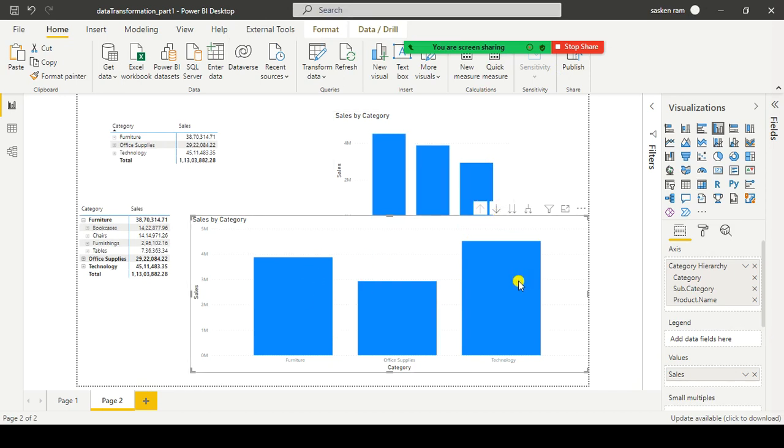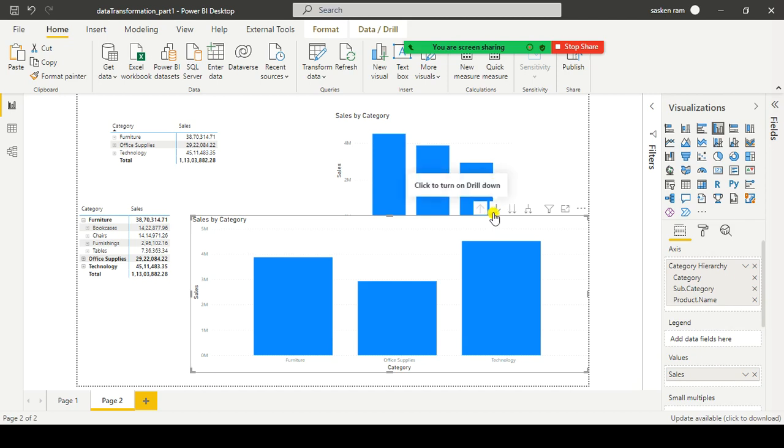If you select any specific item, you can drill down and see that specific item's subcategory, and if you want to go one more level down for that specific subcategory, if you click on any items that are visible in your visual, in this case whatever you see here for that specific technology or furniture, when you click on any specific subcategory, it drills down to the next level. It shows all the products that belong to that specific subcategory.